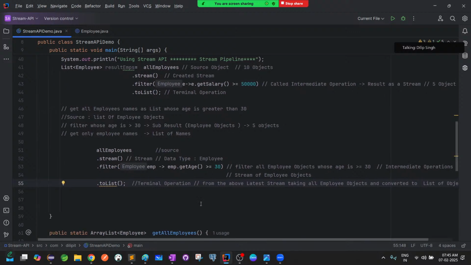That's what it is doing. But my requirement is different. I don't want a list of employee objects again. I want only names as a list.